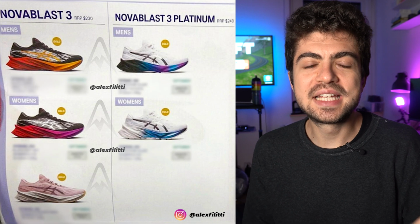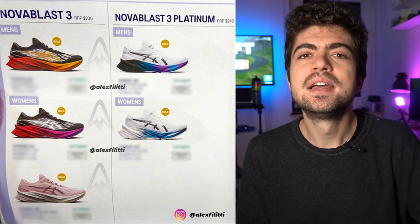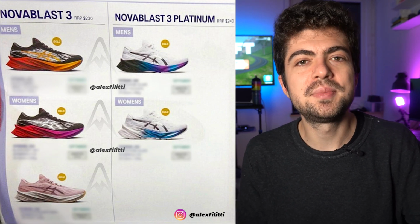I think the shoe can be very interesting if Asics reinvented it, and I think it's the case, not only because on the pictures the midsole looks different, but also because the weight is going really down. 30 grams. That's mind-blowing. It's more than a full ounce. 30 grams less, going from 275 in US 9 down to 245 grams in men's US 9. It's a big change, so it's not only an upper update where you can see 5-10 grams difference. It's not only a minor tweak here and there. It's a different shoe. Or maybe they kept the spirit of the Novablast but just reinvented it.